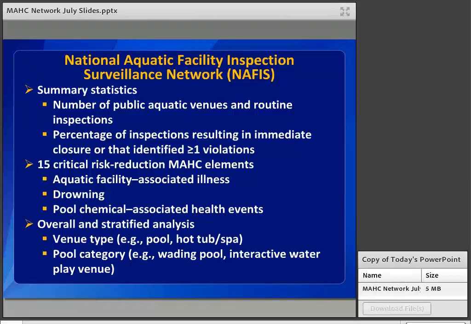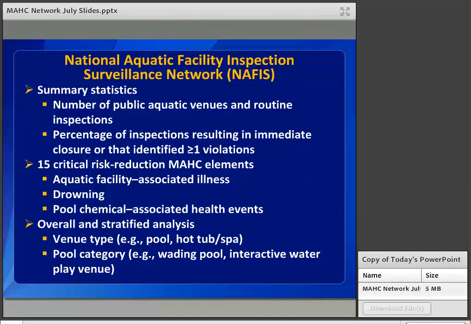We tried to drill down into the data a bit more, specifically focusing on 15 critical risk reduction MAHC elements: the aquatic facility-associated illnesses, the outbreaks, the drowning, the pool chemical-associated health events. These 15 MAHC elements were really key to preventing these illnesses and injuries.